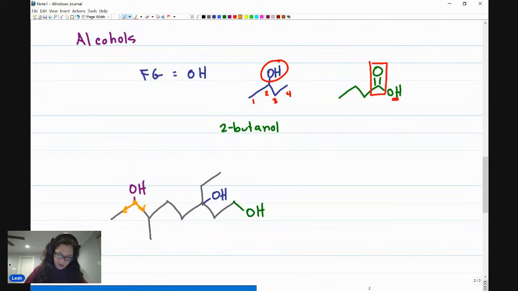And this one right here, you'll notice, has 2 lines to carbon, making this a secondary alcohol. This one right here has 3 lines to carbon, making it a tertiary alcohol. And this one right here, I meant to do that in green, only has 1 line to carbon, making that a primary alcohol. This will be critical when we're looking at some advanced topics where we're trying to specifically come up with the primary, secondary, or tertiary, as well as some of the mechanisms.